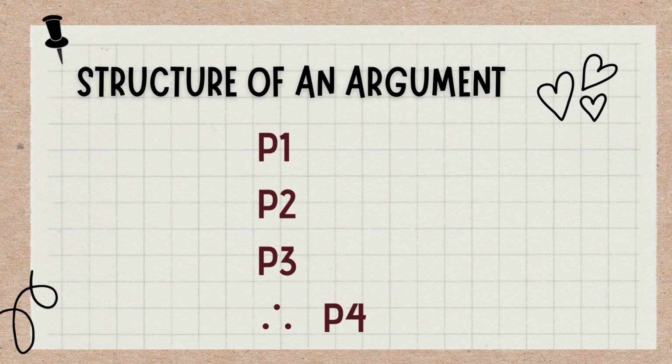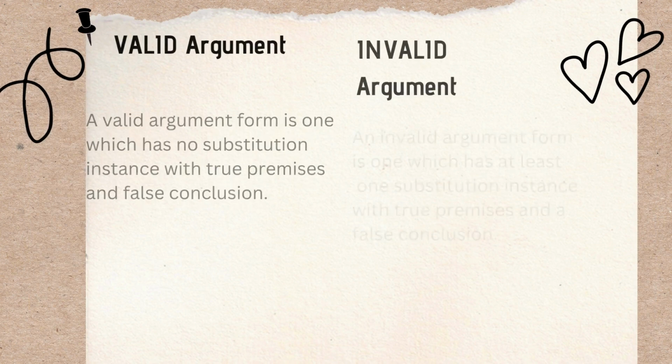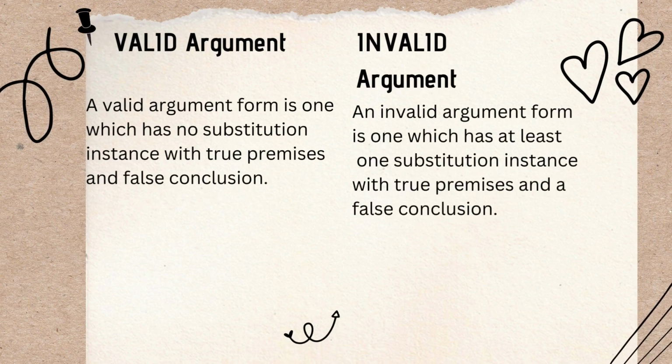A syllogism must have two premises and one conclusion. In the same way, the structure of an argument should be premise 1, premise 2, premise 3, and then premise 4 must be the conclusion. This is the order of the structure in symbolic logic. We also saw the difference between valid and invalid argument in classical logic. In symbolic logic we have a different definition, because this definition is based on the truth table, whereas in classical logic the definition is based on the proposition.